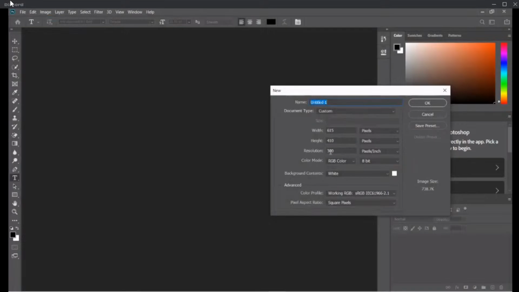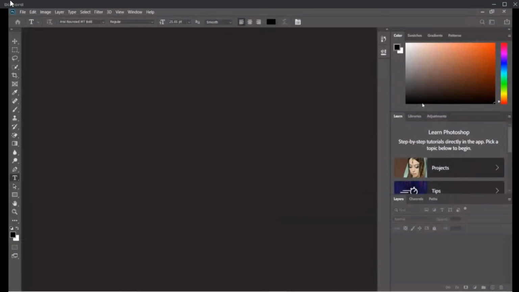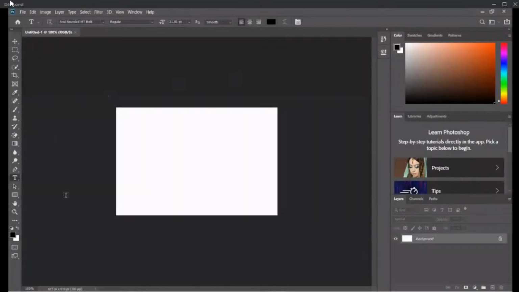It's best to keep the resolution 300, and you can choose your width and height according to your convenience. And also change the settings to pixels. I think the default setting is actually centimeters, so you just change it to pixels. Because most of the editing works on pixels, it's better to keep it that way. And when you click on OK, you'll see a canvas has appeared. This canvas will be in white color and it will be of the same width and height you have entered in pixels earlier.